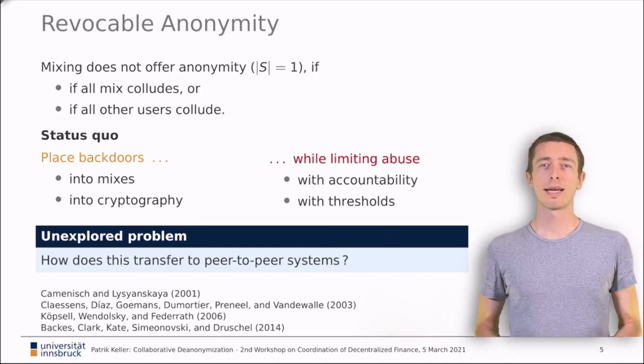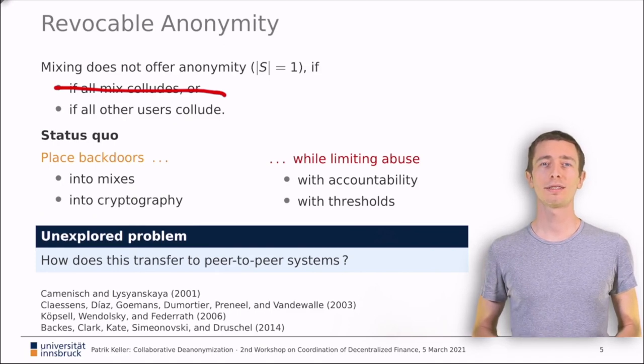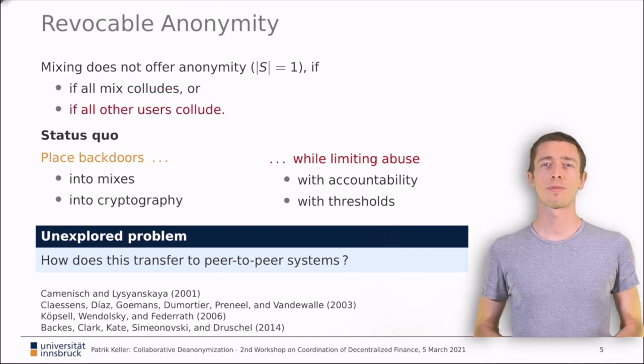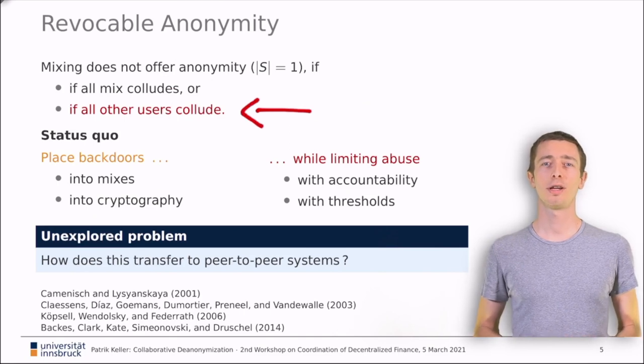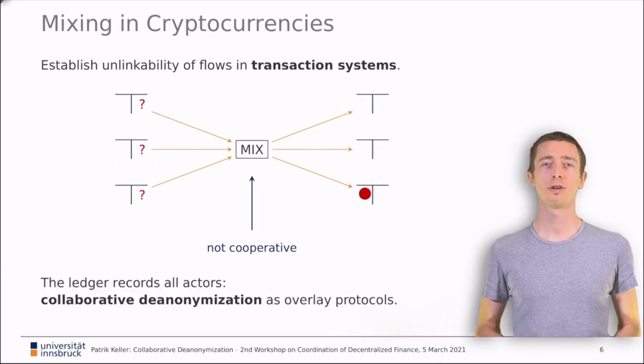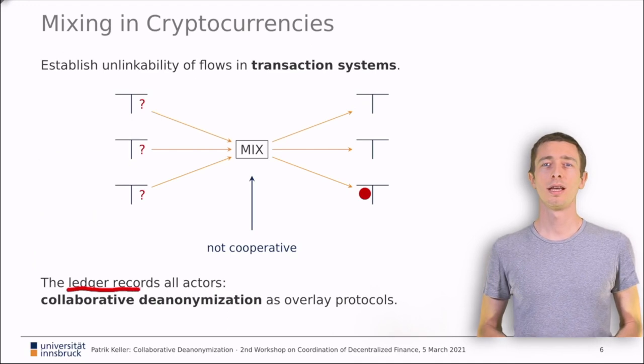Going back to the last slide, we can safely say that peer-to-peer cryptocurrencies basically ensure that mixes do not collude. Prior work assumes some sort of privileged access, thus it is not applicable to cryptocurrencies. So what else can we do? Well, we already mentioned a second condition for anonymity. If all users collude, the privacy seeker cannot expect anonymity. And in contrast to communication systems, cryptocurrencies record all mixing transactions such that they are publicly visible. Usually this happens on a public ledger. All actors are known. The only missing information is the linking between the inputs and the outputs of the transactions.